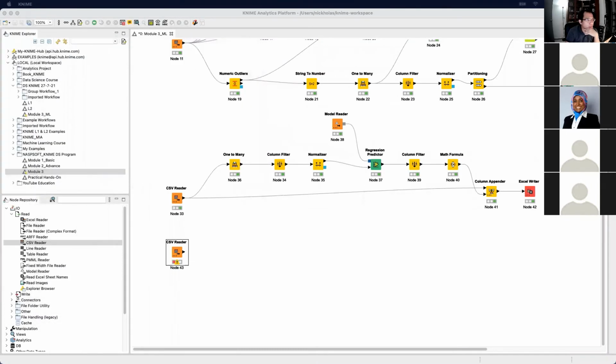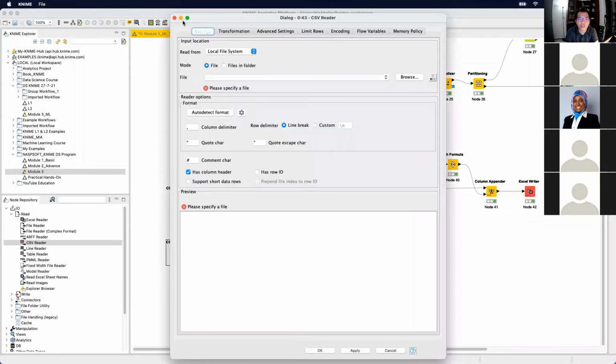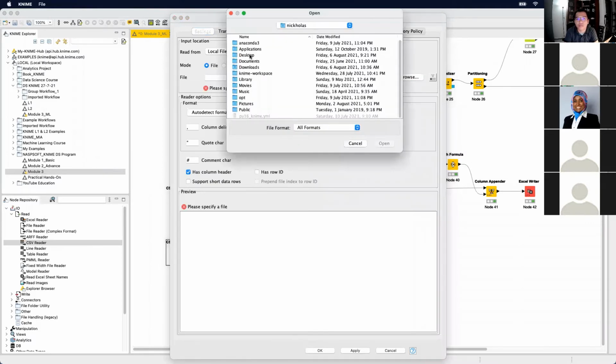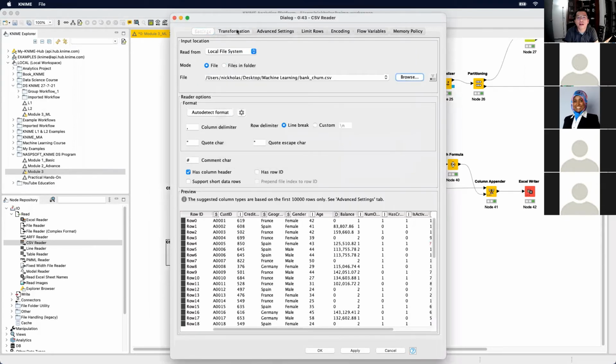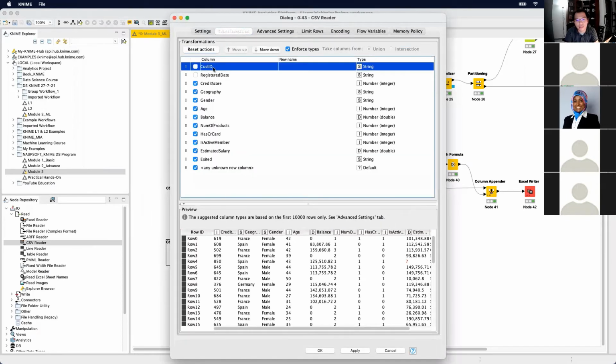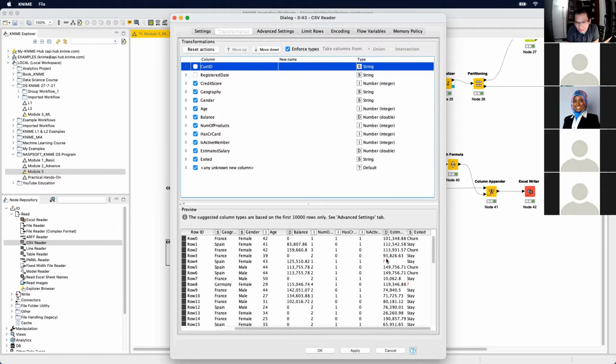So what I want to do is what I said just now: we go to a CSV Reader. I haven't imported yet. Go to find that file once more. Here. Go to transformation and untick these two, no need to use them, because I want to work with my machine learning model. So registered date and customer ID are not needed. We want to focus on the machine learning parts. All right, so this is the form of the data set that we have, and we have two missing values here.